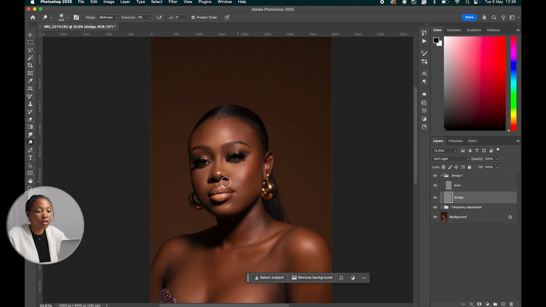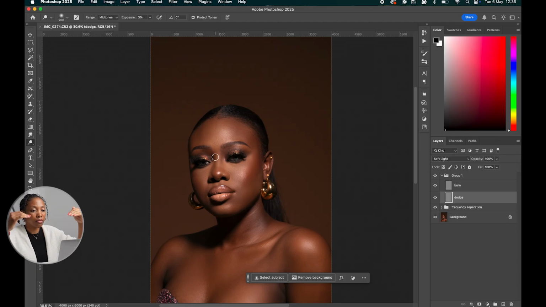We always want to see the difference we're making, just so we're making sure that we're not overdoing it. Because if you get lost in this and keep going, there's a very high possibility that you're going to do too much. Before, after. Cool. Just going to brush a little bit over the shadow here to give her face a bit more dimension there.